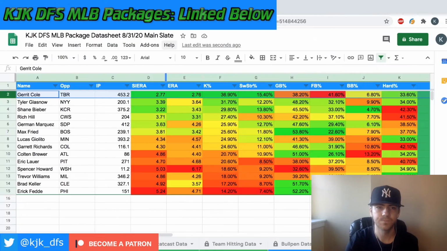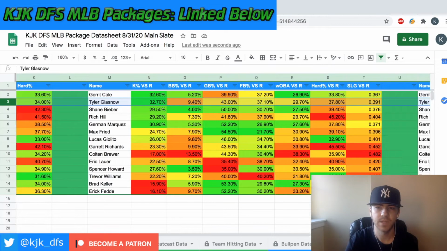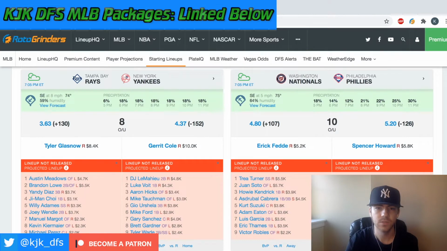So moving further along, second on the sheet is Tyler Glasnow in the same exact game. He's got a 31.7% K rate, a 32.7% K rate against righties, and then against lefties he has a 30.7% rate. And he gets to take on the New York Yankees, who aren't exactly a team you always want to target, but they do have a fair share of injuries, so they're kind of rolling out their B squad out there. And then you have to factor in that while they do have some guys that can slug, they do have a lot of strikeouts in their lineup.